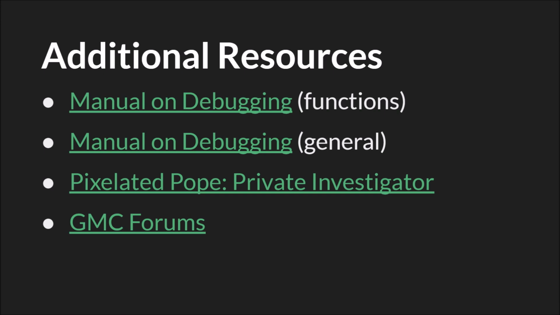This is a great series by another GameMaker user, where they take some projects that they know have bugs, and then they walk through the process of encountering those bugs for the first time and solving them. It is for GameMaker Studio 1, but it's very similar to GameMaker Studio 2, and again, just watching the process can be helpful.